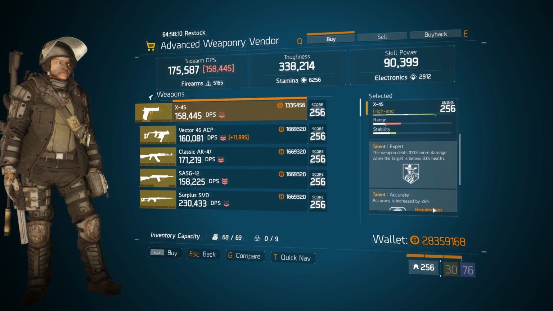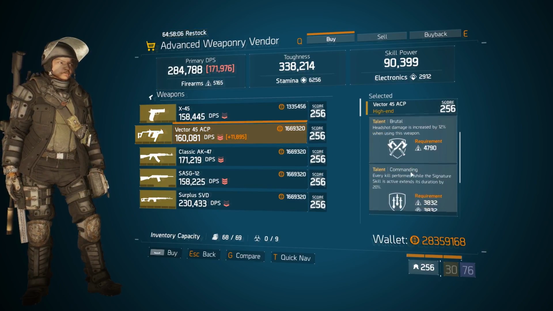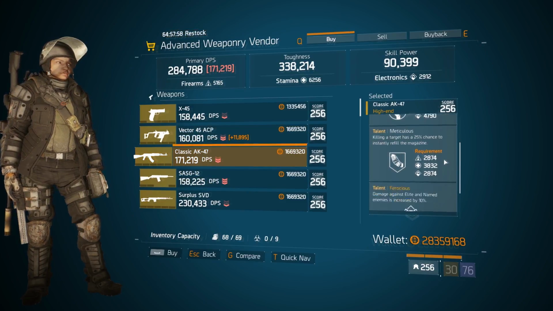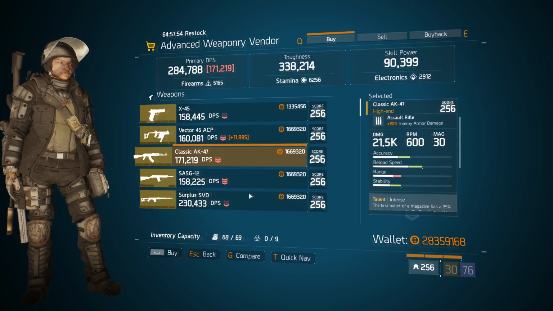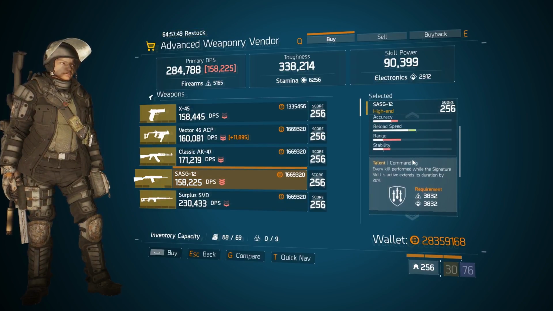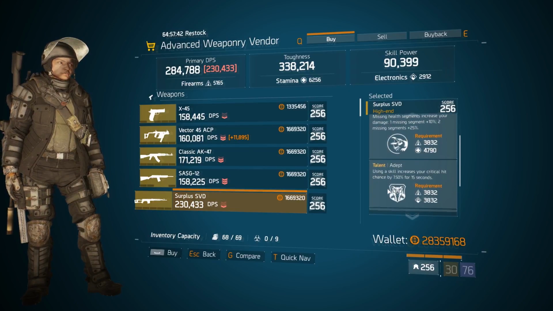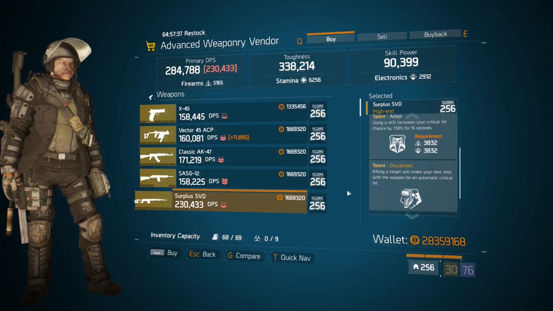We got an X45 with Expert and Accurate, not worth it. Then we have ourselves a Vector. Honestly, no matter what they put on it, they ruined Vectors for me forever. Then we got a Classic AK-47 with Intense, Meticulous, and Ferocious. Aside from Ferocious, the rest of it is shit. Then we got a SAGS-12 shotgun with Commanding, Competent, and Ferocious. Totally, definitely not worth it. Then we got a Surplus SVD with Unforgiving, Adapt, and Discipline.